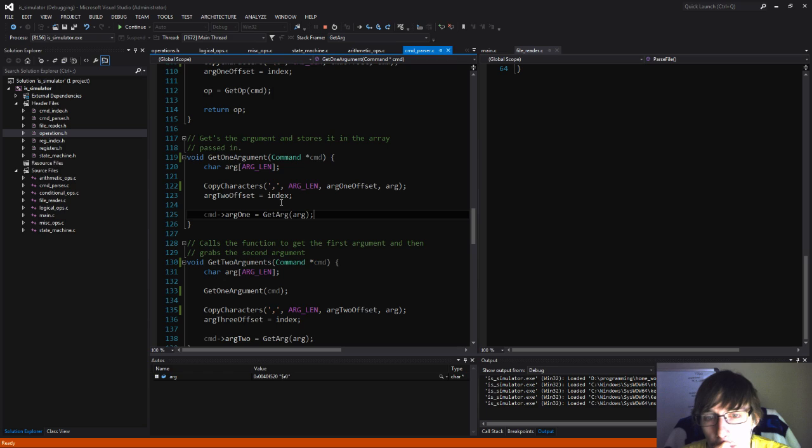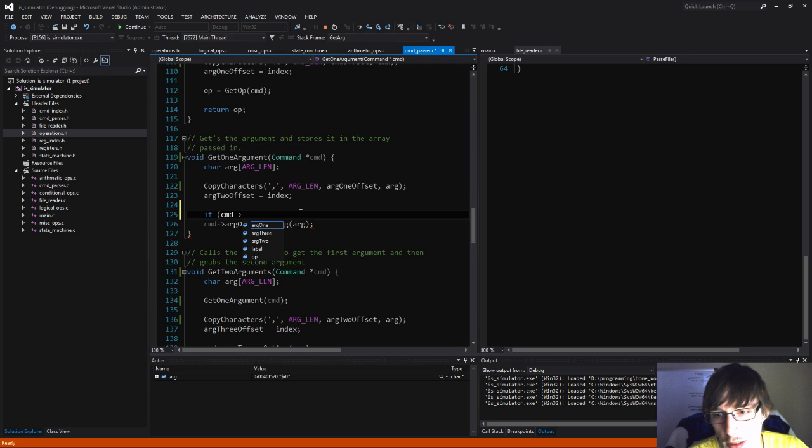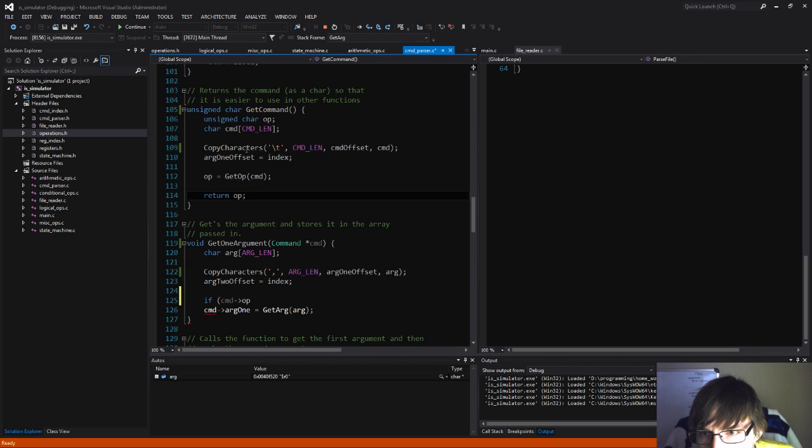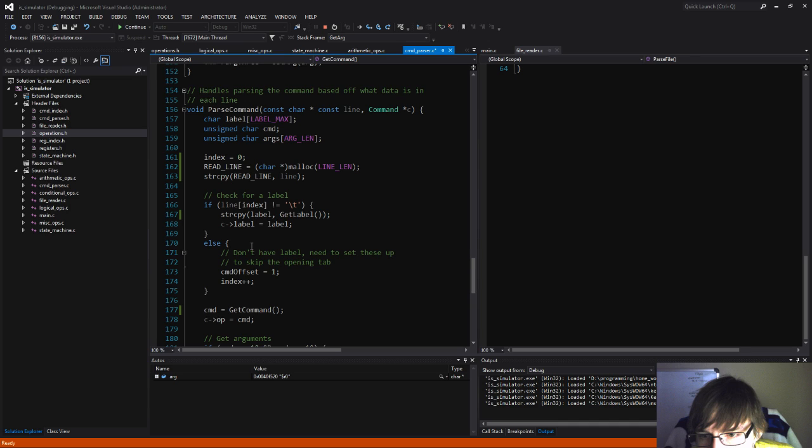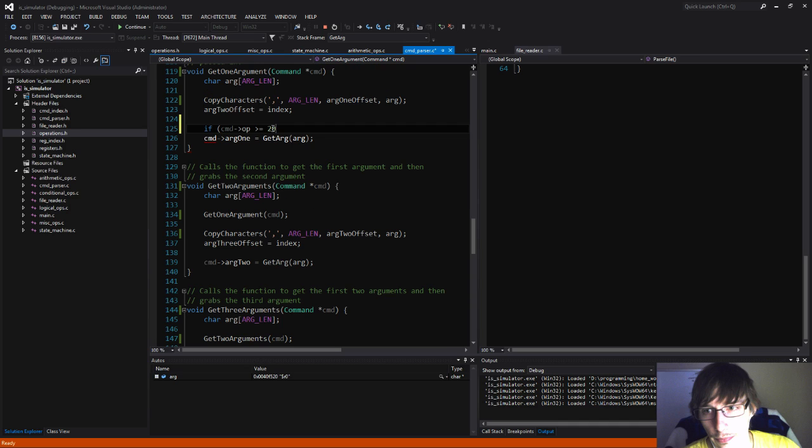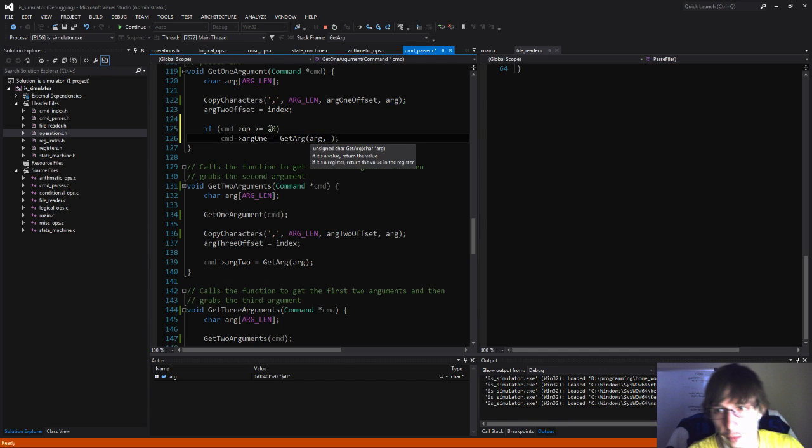So we will need to check if cmd already, get command op, make sure. So we need to check is, then to be get arg, and we want a float location, and we'll set it up here.